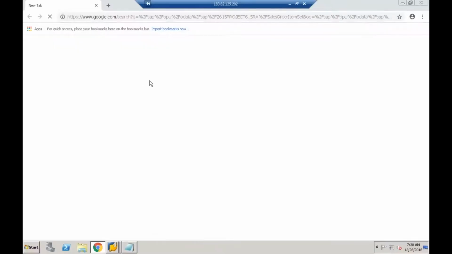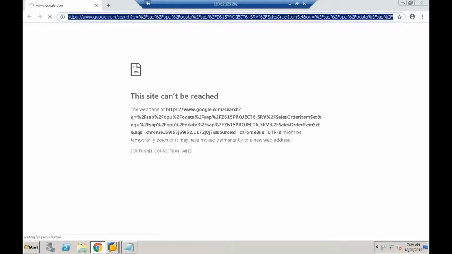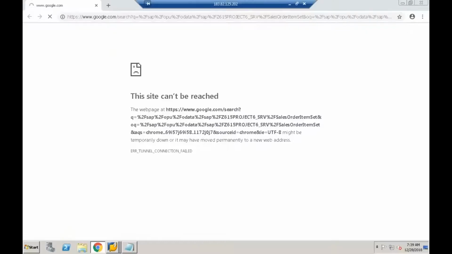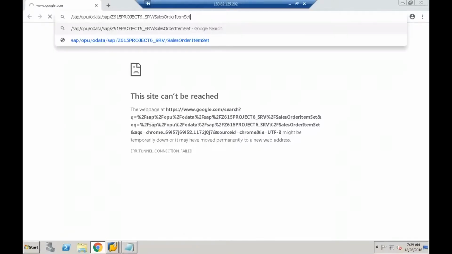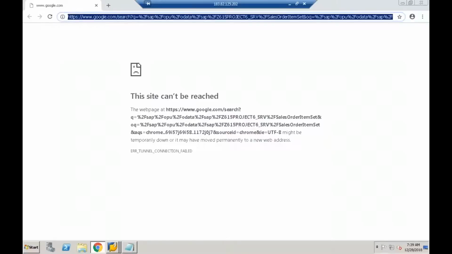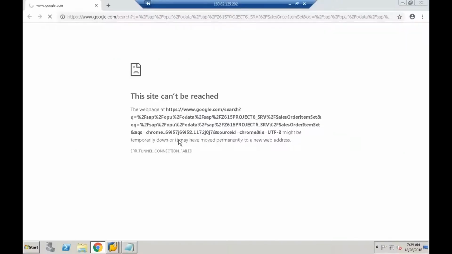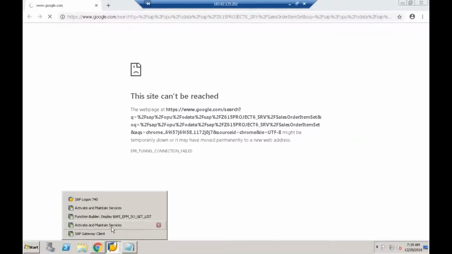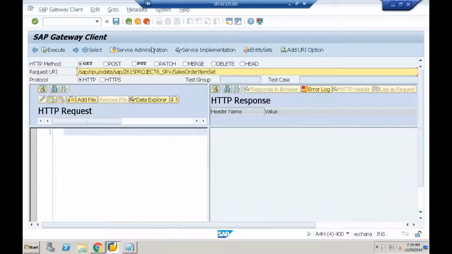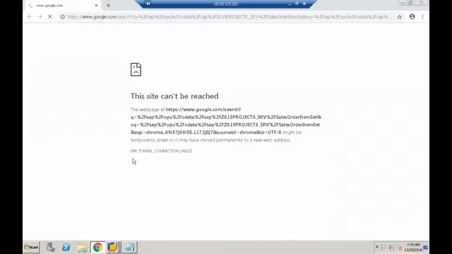It will take some time, let it take. Meanwhile, let us implement the other one, because here it will take a lot of time. That's why I'm running it in the external browser. Done.